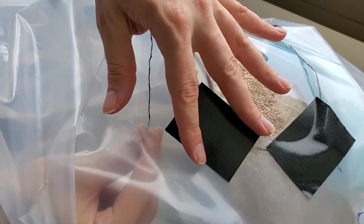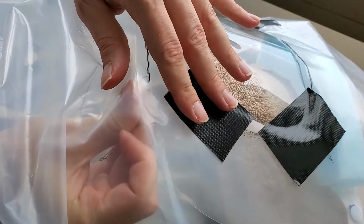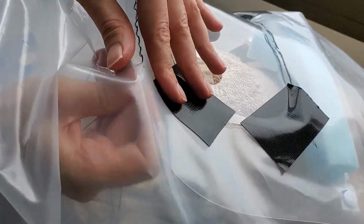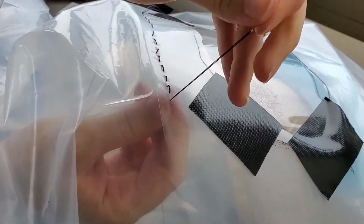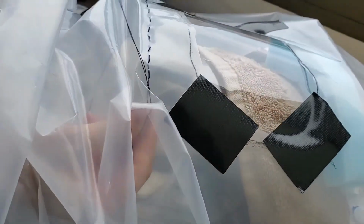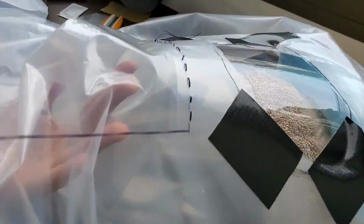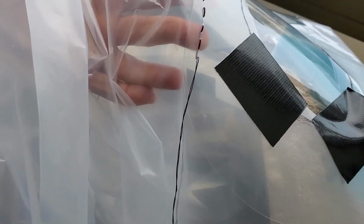I'll make another video when I'm done so that I have some idea of exactly how long it took. Computer, what time is it? The time is 2:58 p.m. So it's 2:58 p.m. right now. I'll make another video when I'm done with this, so we'll have some idea of how long it actually took.